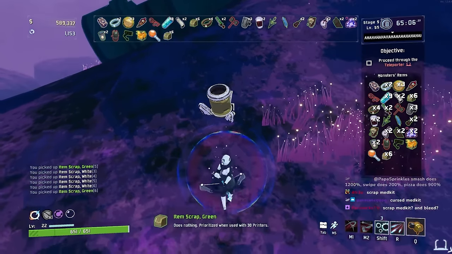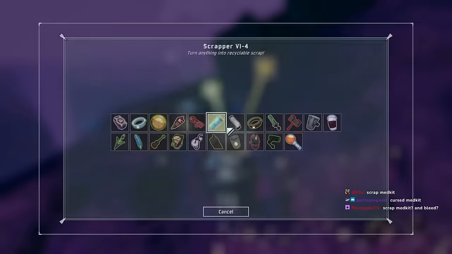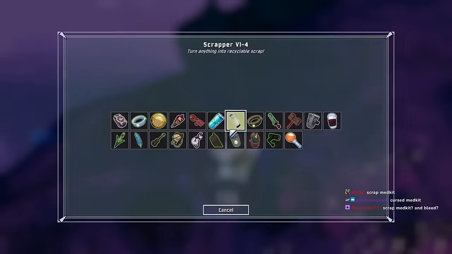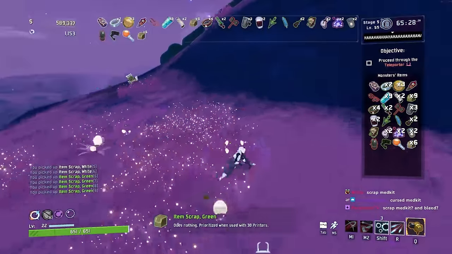How much? I got 6, 7 there. Zergapolder might come in handy. I don't need any med. I don't need any of these. 9.